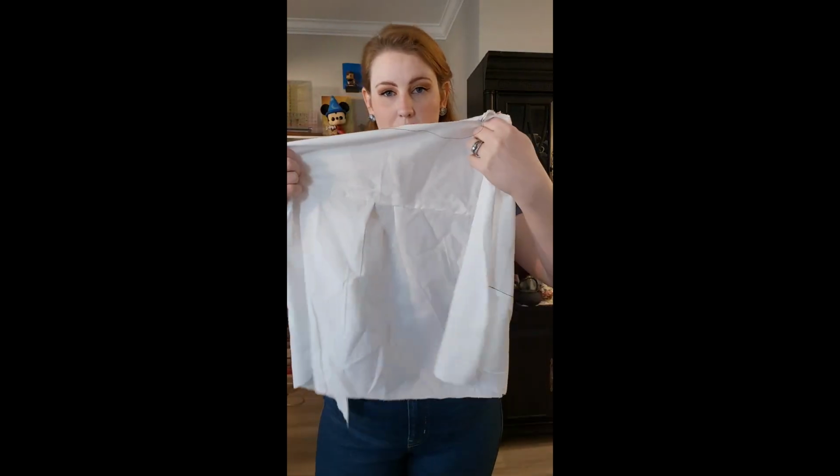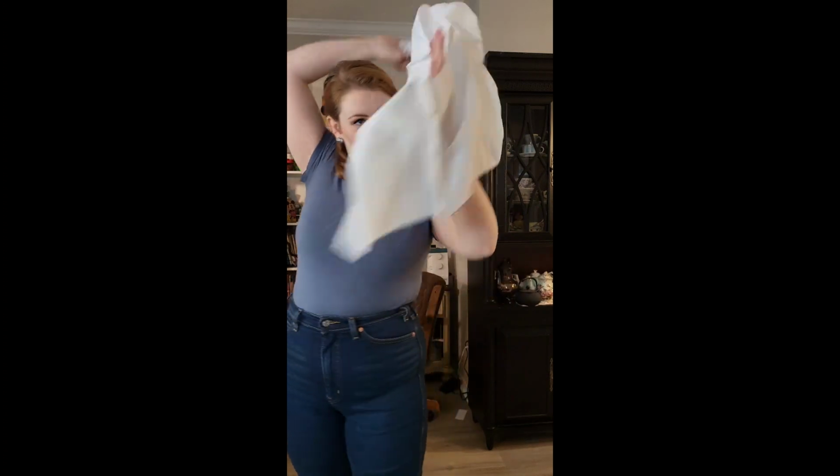I have my mock-up for the dress made. I'm going to try it on just real quick. So the torso is too long for me. As you can see, this very definite line ends about an inch and a half too long, so I would have to bring that down, which is kind of annoying. The chest does not fit, I'm not surprised, but I needed to look at this.